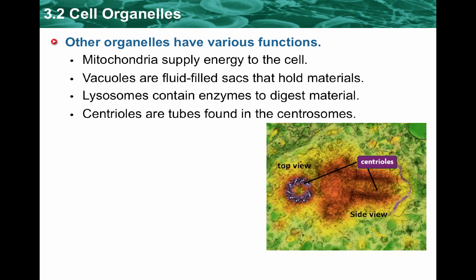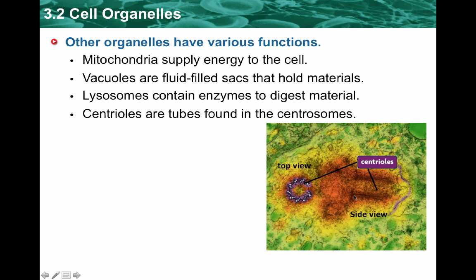Another organelle that does another job is the centriole. Centrioles are found in animal cells, and they are tubes of fibers that are organized, and you can see them down here in this picture. This is a top view. It's like cutting a straw right across the width of it. But this straw is composed of triplets of little fibers. So it's composed of 9 sets of 3 fibers bundled together.